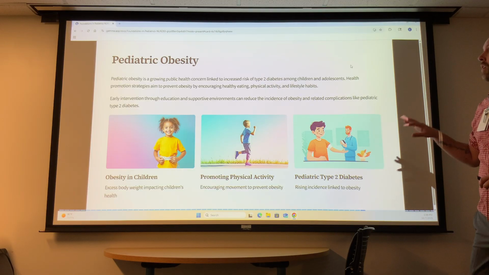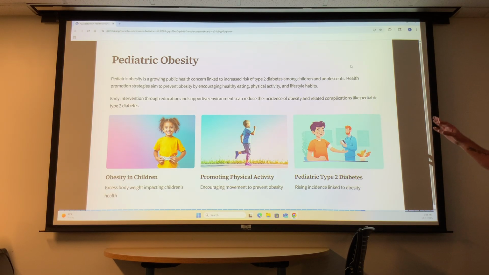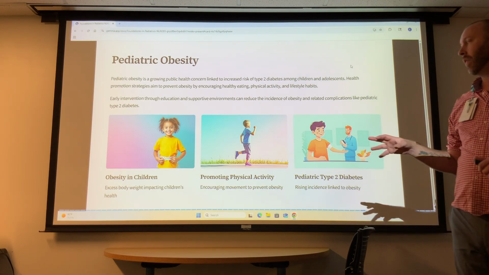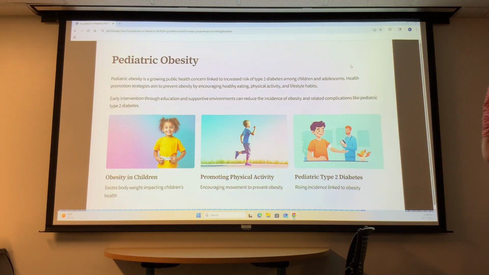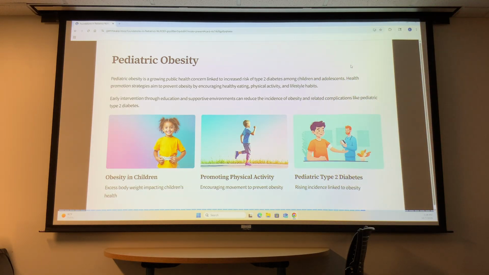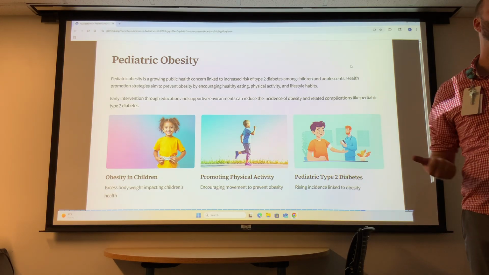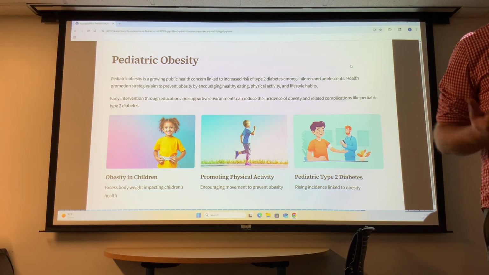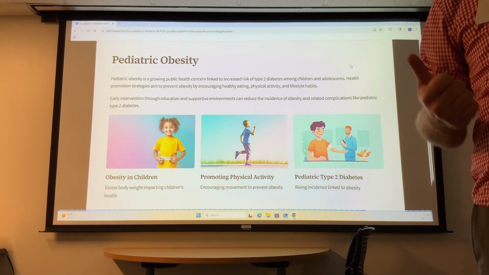Touching on pediatric obesity, I know we talked about it a little bit already, but their excess body weight impacts their health, right? So this obesity puts them at risk for comorbidities, especially type 2 diabetes, right? We've seen an increase in obesity. We've seen an increase in type 2 diagnosis in children, when we've typically diagnosed that as an adult issue, right?